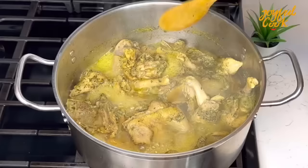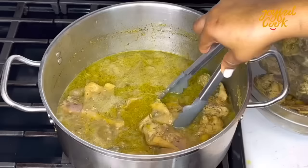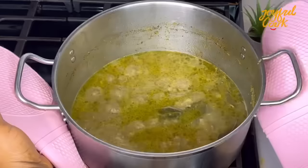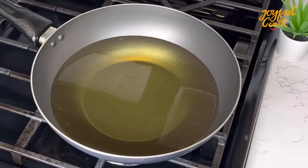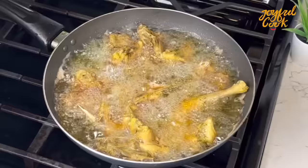Alright, so at this time I check on our chicken — it is cooked. Take the chicken out of the stock, sieve the stock and save it, we'll need it later. Next, I'm going to fry the chicken. You may choose to bake in the oven or air fry the chicken if you prefer. But when making meals like Nigerian fried rice or Nigerian jollof, building on flavor is very important. After frying this chicken, I'll scoop some of this oil to fry our vegetables for the fried rice and also fry the rice.